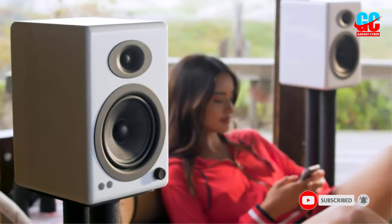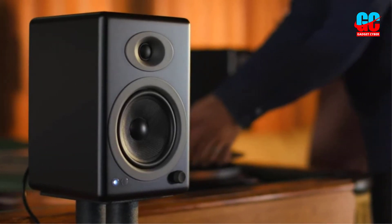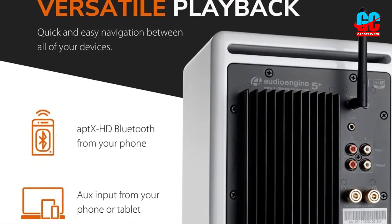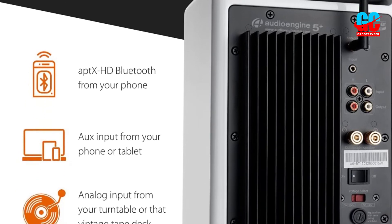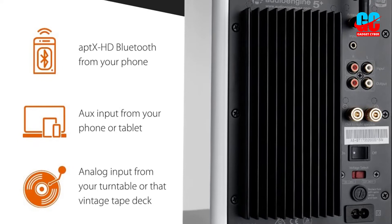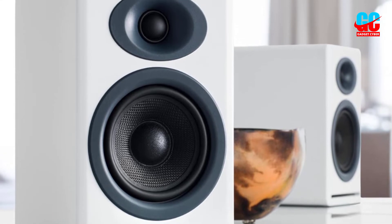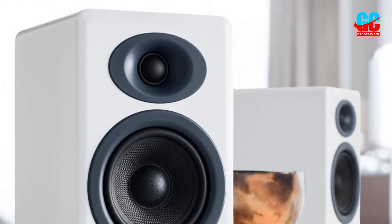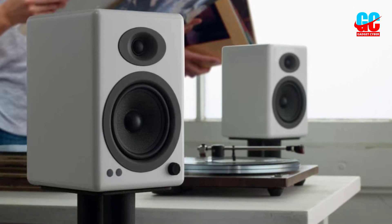The bottom line is, even though the A5 Plus puts music first, they're wildly capable speakers for whatever type of media you choose to throw at them. The Audioengine A5 Plus is the option on this list that comes closest to, and by some accounts surpasses, our top pick. That's thanks to the pure fidelity of these speakers — you get deep bass and clear sound no matter the frequency. And if you want more on the low end, you can always add a subwoofer, though the two bookshelf speakers provide plenty of stereo separation and sound great on their own.